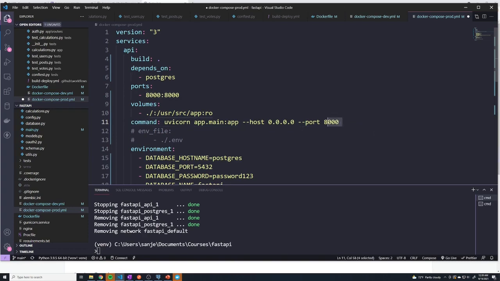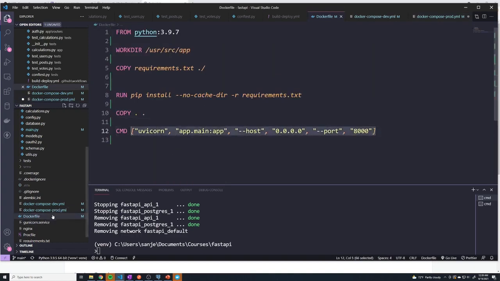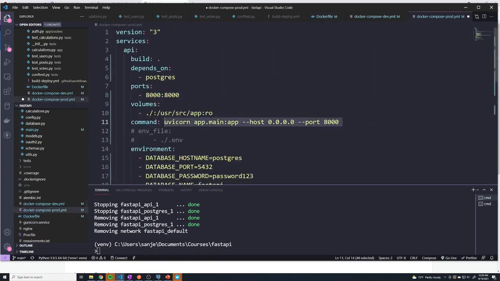However, keep in mind, this is the default command from the Dockerfile, right? So we could technically just remove this or just comment it out. And so I'm just going to comment it out in this case. But if you wanted a specific custom command for production, you can just provide that here. The whole idea is that this file is going to represent all the changes for our production environment. Then maybe we want, instead of listening on port 8000, port 80 so that we can use our web browser.